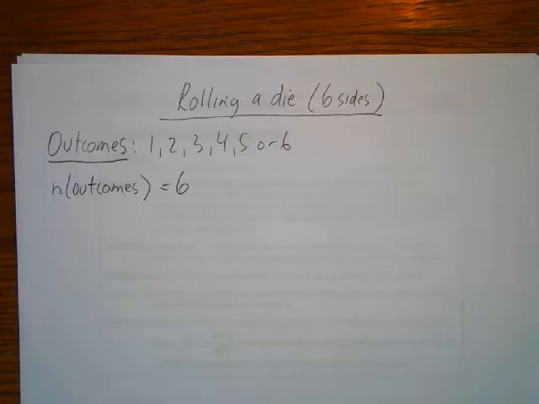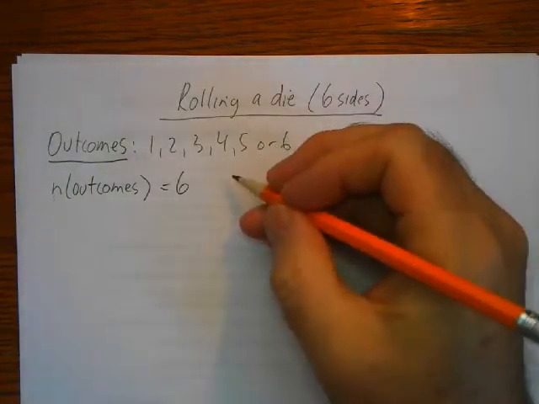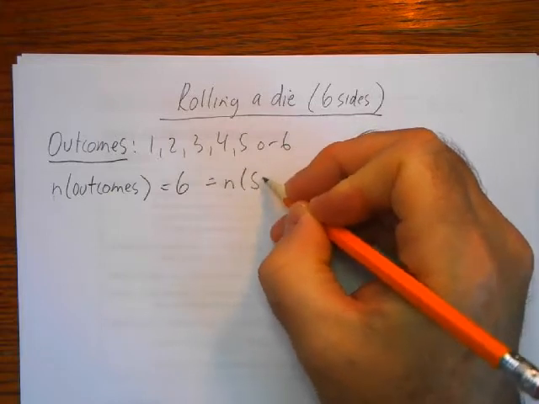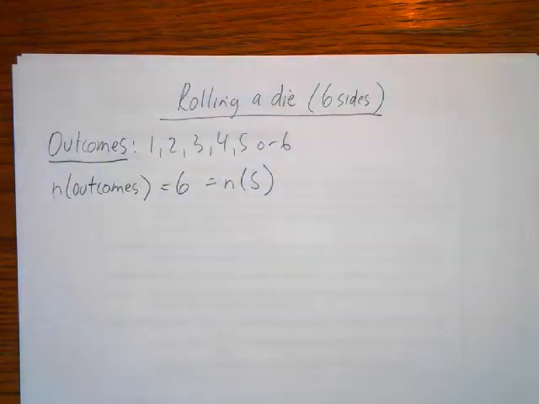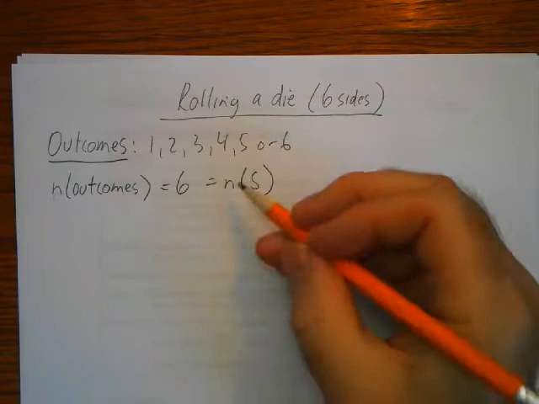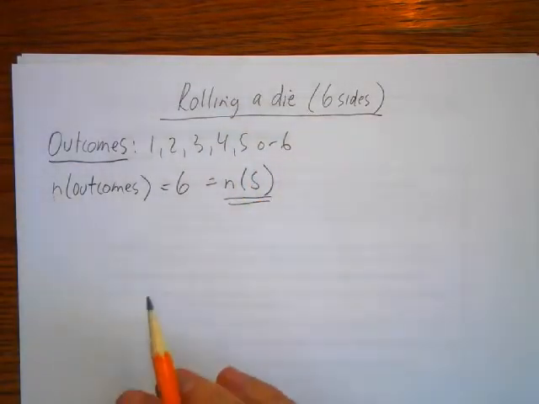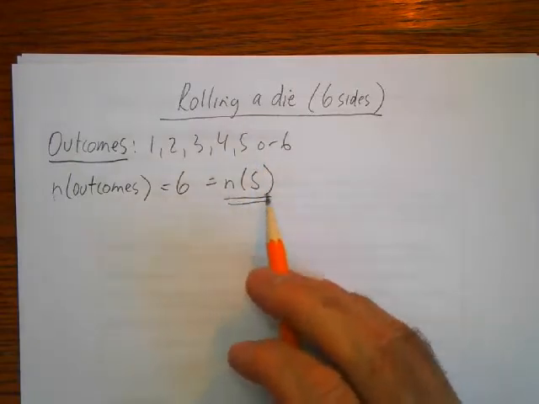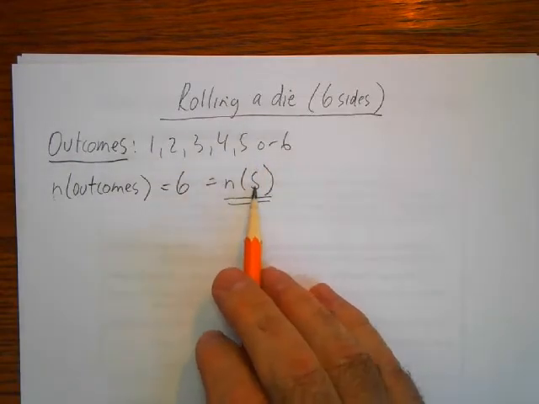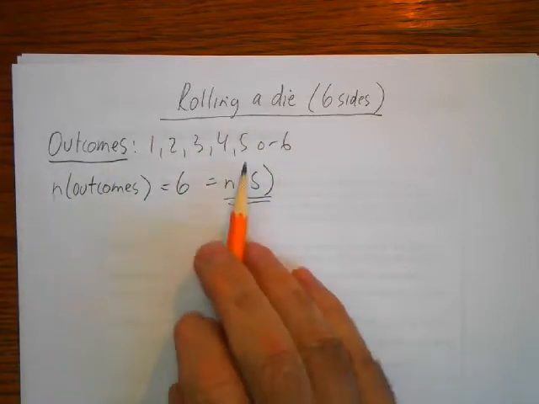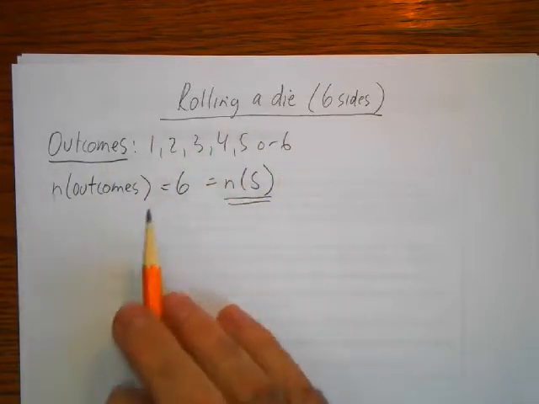So in this case, we also refer to this as n(S). Okay, and this is the same terminology we use with Venn diagrams. So this would be the total number of people in a situation, or the number of outcomes. So S is also used as the superset of all the possible outcomes. So the number of outcomes is 6.